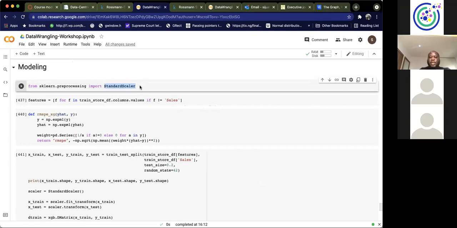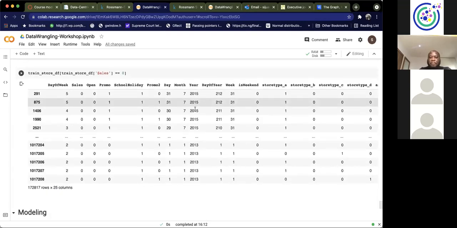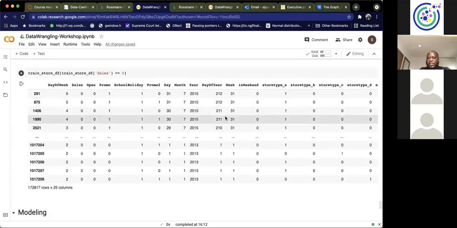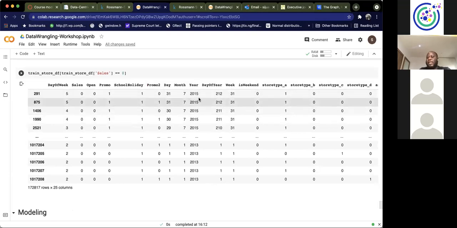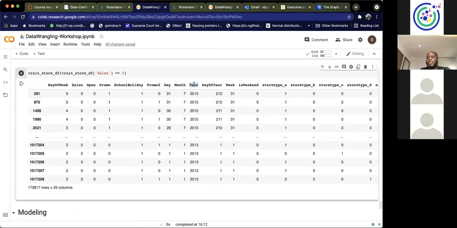Many machine learning models, if you have a lot of features like this, let's say one feature is a population feature that measures the population of a country, and that is between 0 and 50 million. But then you also have another feature, like year, which is between, let's say, 1960 and 2020.